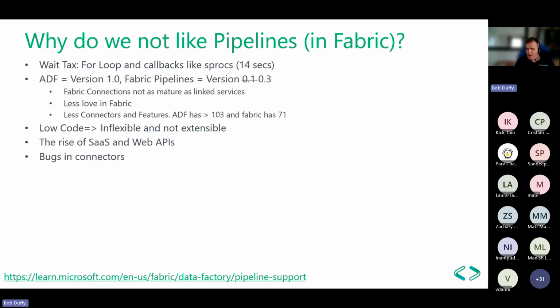If you've got a pipeline with lots of activities, you're paying a cost per activity, and some activities have a horrendous wait tax. The one that I hate most is the lookup shape, the shape that calls a stored procedure or a SQL Server statement to return something as simple as a scalar value. So say, for example, you had a watermark table and you said, for this table, give me the max value, right? The minimum execution time in ADF is 14 seconds, right? Whereas the query execution time is 100 milliseconds, right? So the percentage overhead is absolutely astronomical, right?